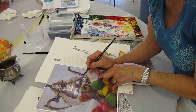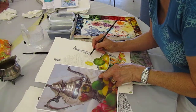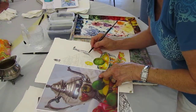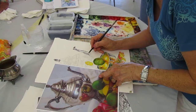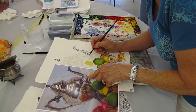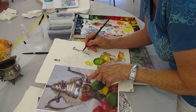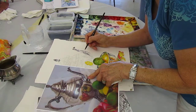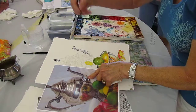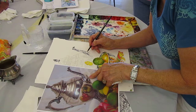But wherever you see dark in your reference photo, make a dark image. See, you got dark light, dark light, dark light. You have to sort of pay attention to what you're doing because you can get lost. But when you drop paint in and it's still wet, it'll read. Okay, I'm going to use this line. I sort of like that, so I'm going to let this come here. This teapot's coming this direction. This is going to dry sort of like this. You know, it's going to dry a little bit lighter.